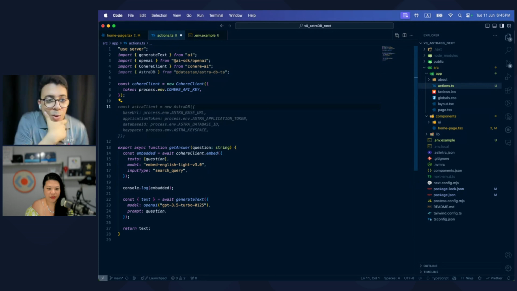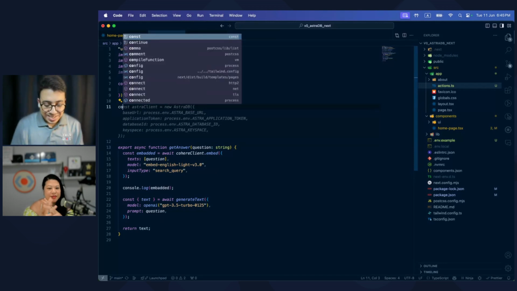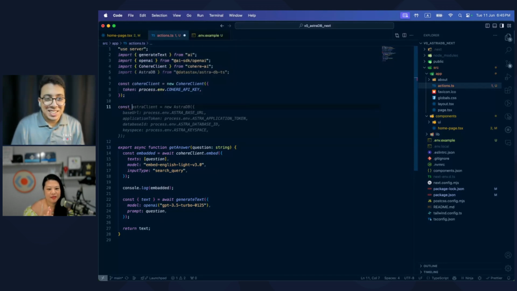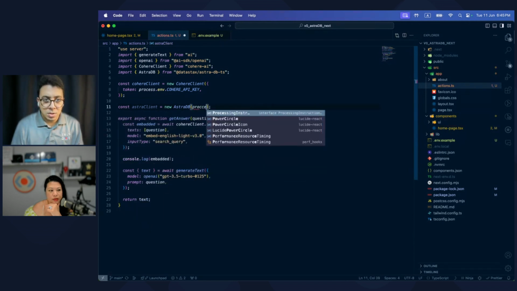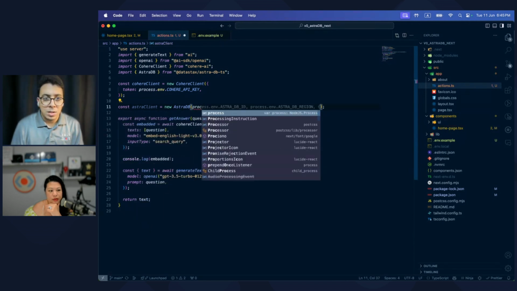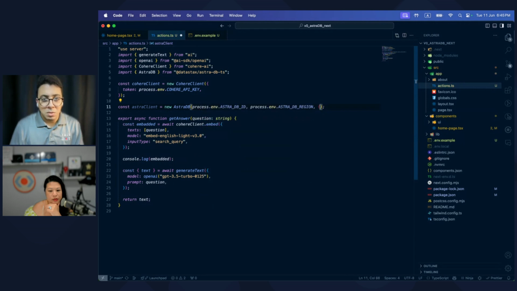Copilot here suggested some stuff which is wrong. Okay, const Astra client. I will get only the Astra client part, and then AstraDB has two parameters. The first one is process... okay, this is not right as well.